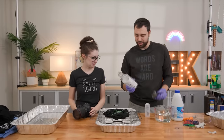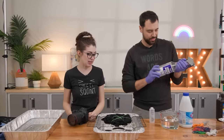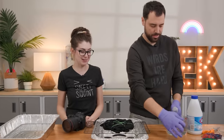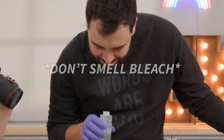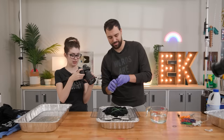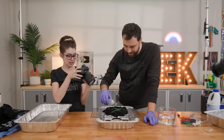So should we do a spray bottle? Or I think a drizzle sounds like a spray, unless you're going for a spray look. A spray just seems like a good way to get bleach everywhere. It's pretty good. Bleachy. Don't purposely sniff it. I'm also curious, a lot of black shirts kind of turn orange, some kind of turn more gray. Yeah, what color is this gonna turn?